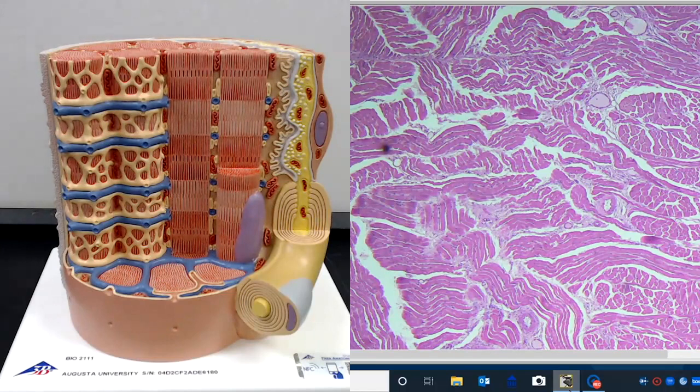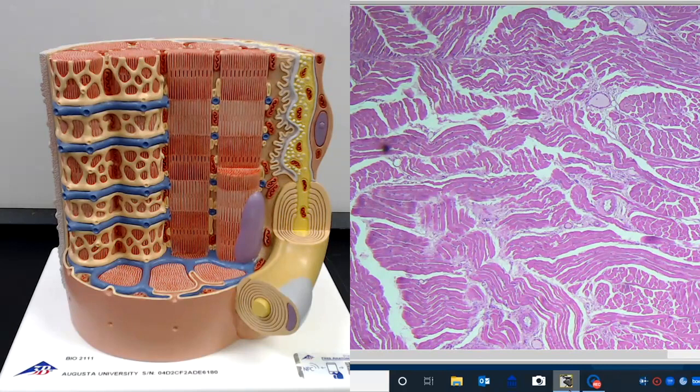This video will focus on skeletal muscle tissue. I want to draw your attention to the histology slide that we can see. Skeletal muscle, your muscles, perhaps your biceps brachii, is an organ. The muscle tissue within that organ is organized through a series of connective tissue layers.